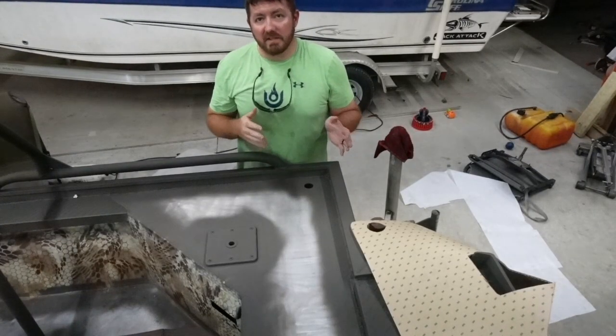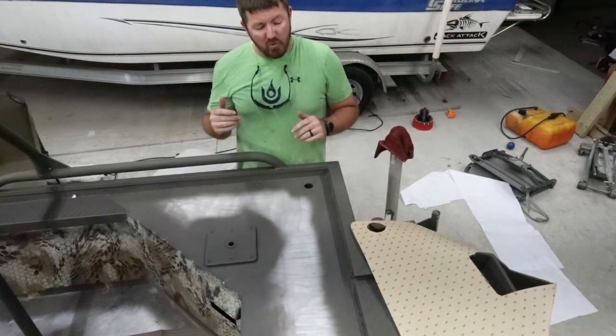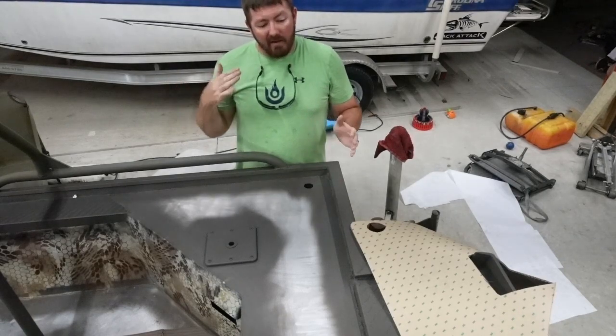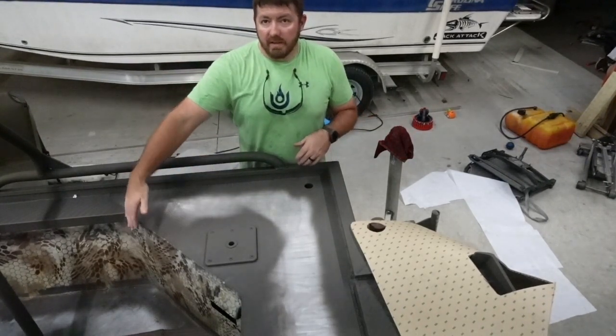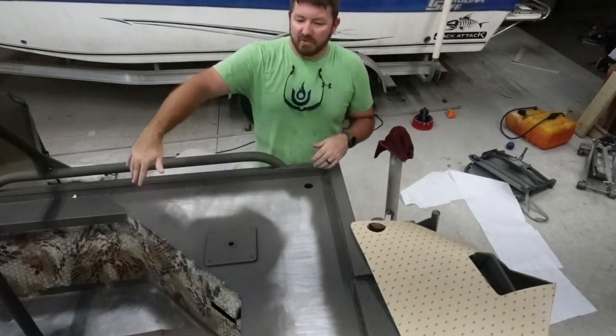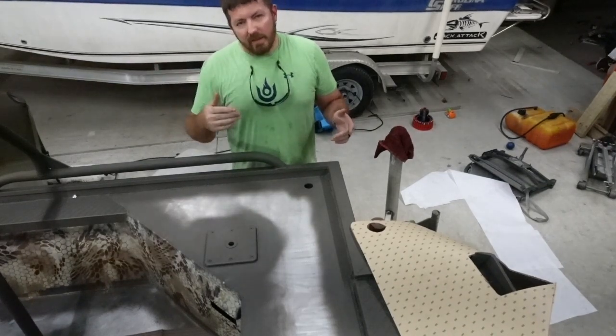Now this is the first piece of hydro turf that I've ever put down in my life. What I've done is I routed the edges of it to make it smooth, not necessarily the edges that are going to be against the boat, but the edges that your skin, your seat, that kind of stuff will come into contact with. Not a huge route, just knock the edge off.